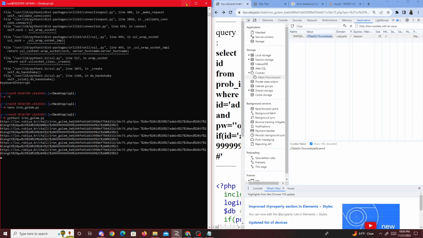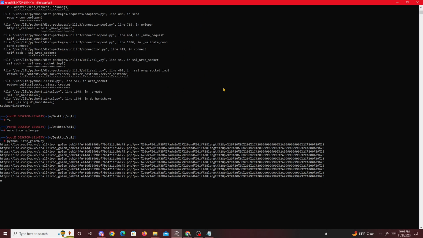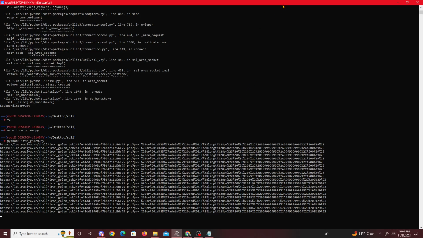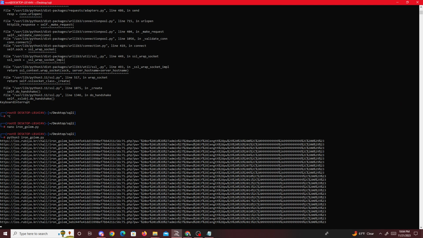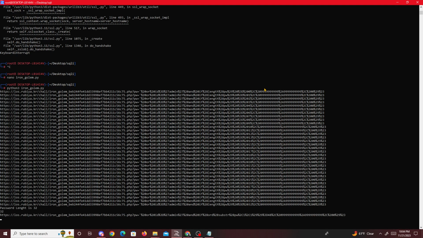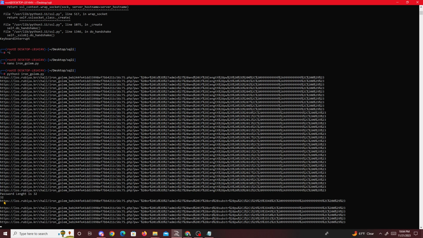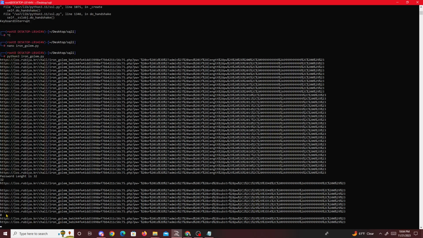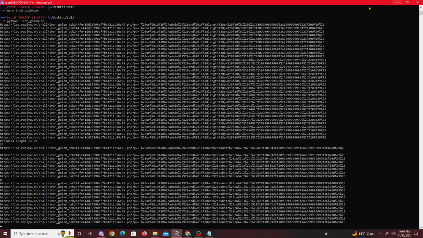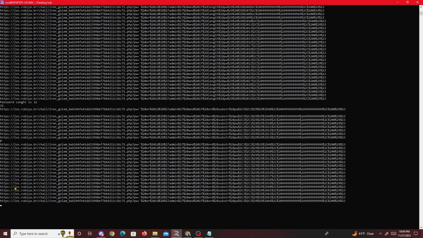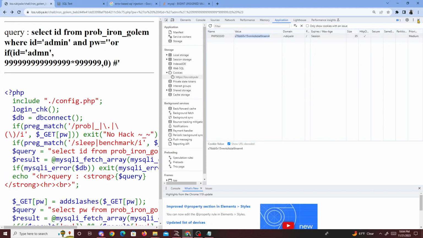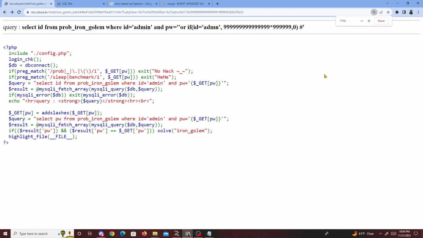Iron golem, and now we're going to wait for this to load up. I'll input the password later, but you'll see that actually inputting the password takes a while, because the password length is 32 long, so it's going to take a while to reach 32, and I don't want to make this video super long, so I already have the password in place. I'll just wait for it for a bit. Maybe it'll memorize this. If you go back right here, it's already saved in the cache or history.